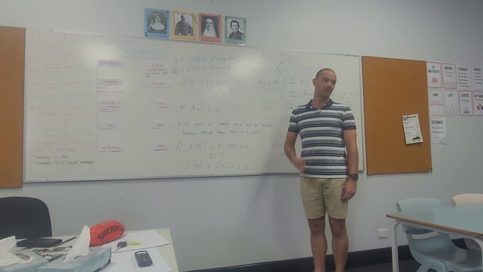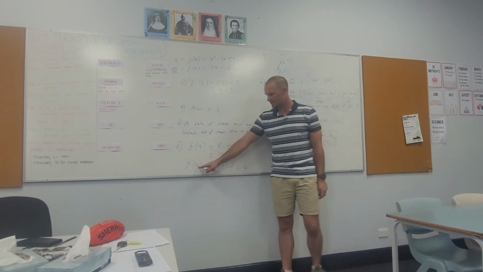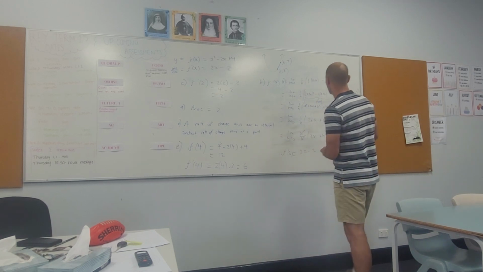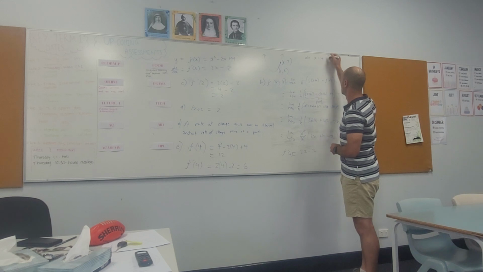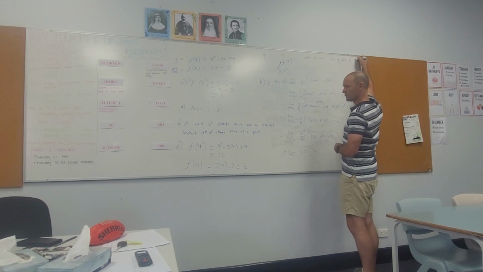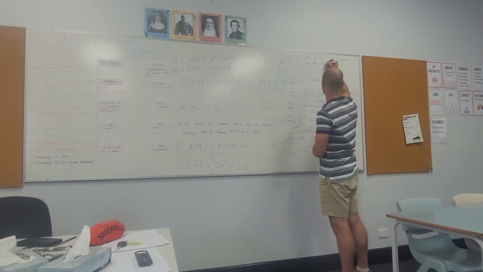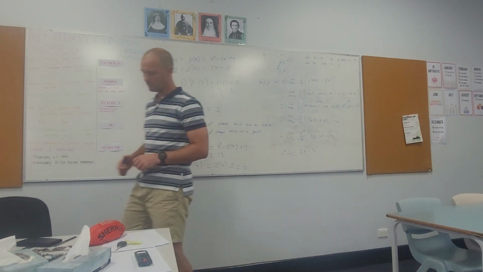Refer to our table. When x is 4, the y value is 12. When x is 4, the slope is 6. So, how can we articulate that? When x is 4, the y value is 12, and the slope, the instantaneous rate of change, the slope is 6. Very good.